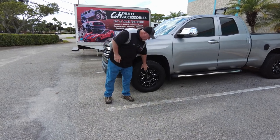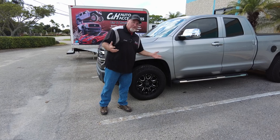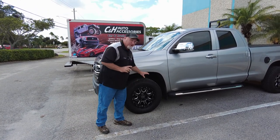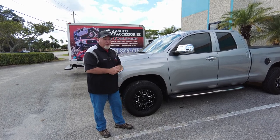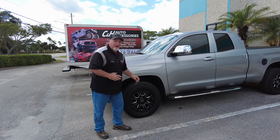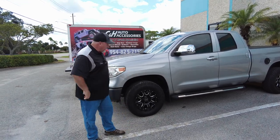And of course we can go many different sizes. So if you want a 20 inch, we can do a 20 inch. You can do as big as you want. Now, a lot of times people are going with the smaller rims so they can do bigger tires. So it gives it more of an off-road look. And that's kind of what we're gonna be doing here, having an 18 inch rim, but we're gonna go with bigger tires. So once the lift is done, we'll get the bigger tires and it's gonna look terrific.